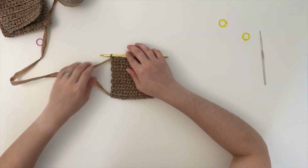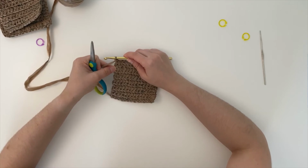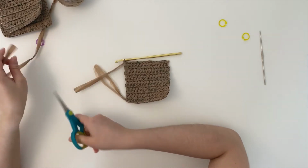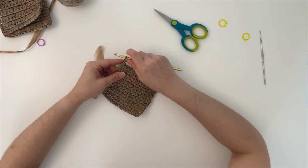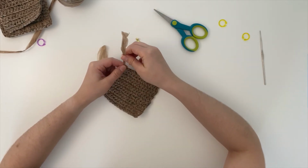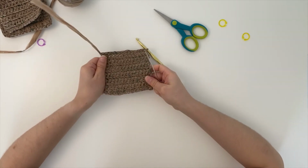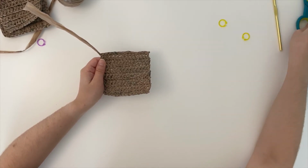I will show you how to tie off your work. So do not make the last slip stitch at the end of this row. Instead, take scissors, have about 3 to 4 inches, and cut that off. And then what you do is you just pull that excess Plarn through, and you pull it tight. There we go. So here's our coaster, and the last thing we do is going to be weaving in the ends.